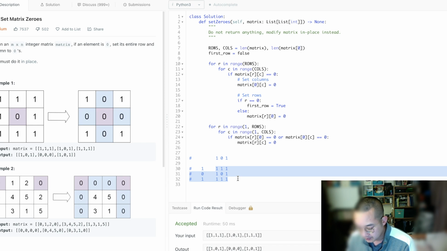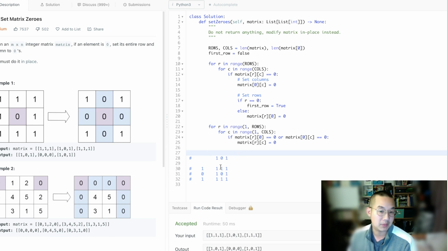Well, yeah, that could be a problem as well. So that's why we've taken care of that already, and we're just doing the first column and the first row. So yeah, that's why the rows don't matter anymore. So we can do this either way now.